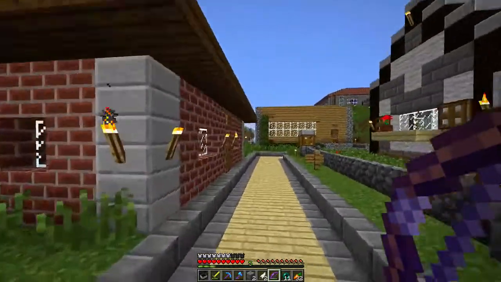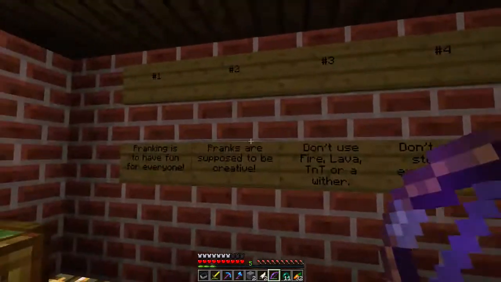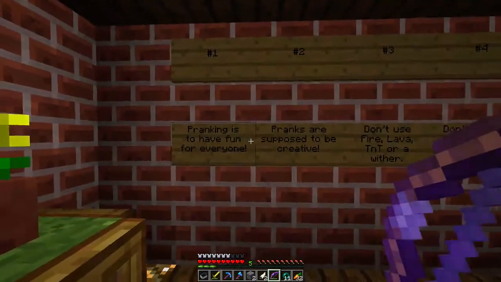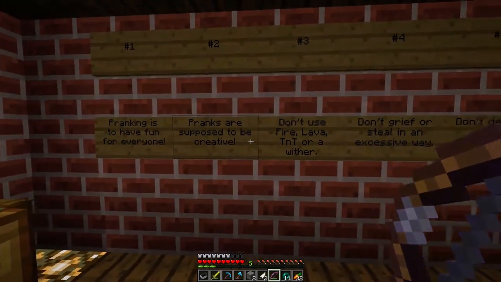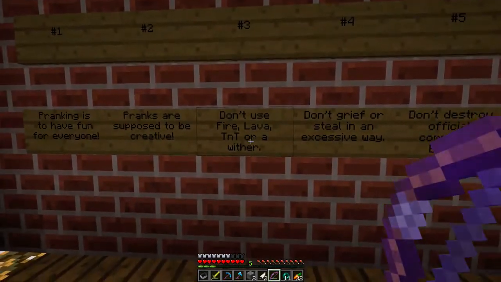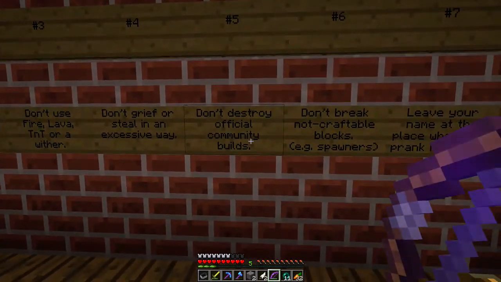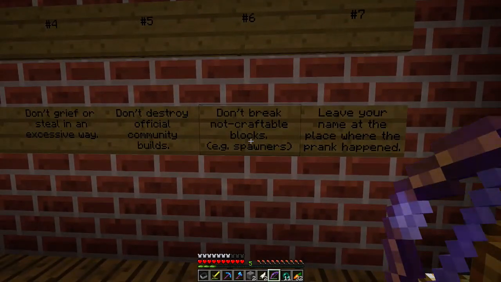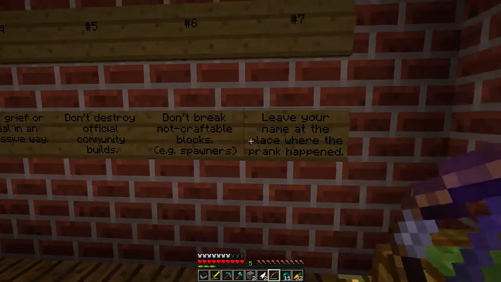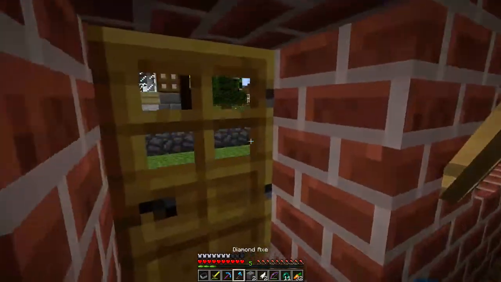And then over here we got the Rules House, Prank War Rules, and this just says, pranking is so that everybody gets angry, pranks are supposed to be uncreative, make sure you use fire, lava, TNT, and the wither. Make sure you grief in a super excessive way, destroy all community builds, break all non-craftable blocks, example spawners, and make sure you don't leave your name when you do it. So, those are just the basic rules.